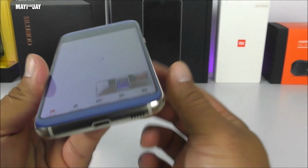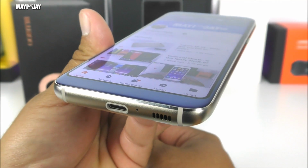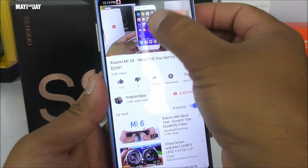What is going on, everybody? This is Jay here from Maji and Jay. Today we have the Xiaomi Mi 5X that came directly from gearbest.com, and I have to say that this is one of the best budget phones of 2017, hands down, and that's because we have so many great qualities.